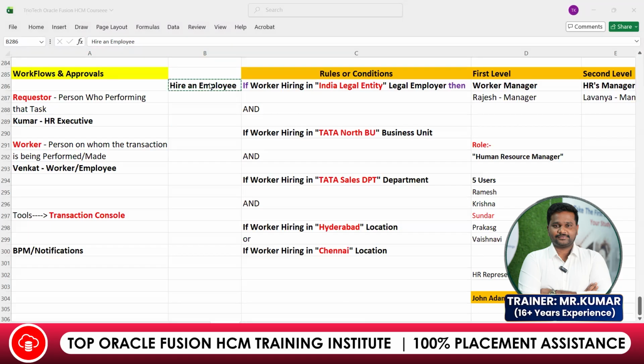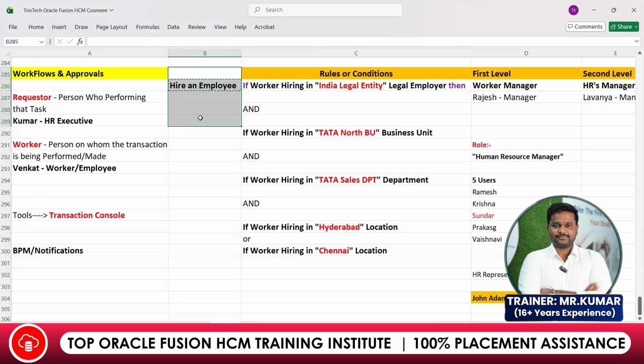So what my client is telling, Kumar, is that in my company, whenever any HR performs this transaction, whenever they hire an employee in the system, it should trigger an approval to the concerned manager of that HR. Then only the transaction should complete.